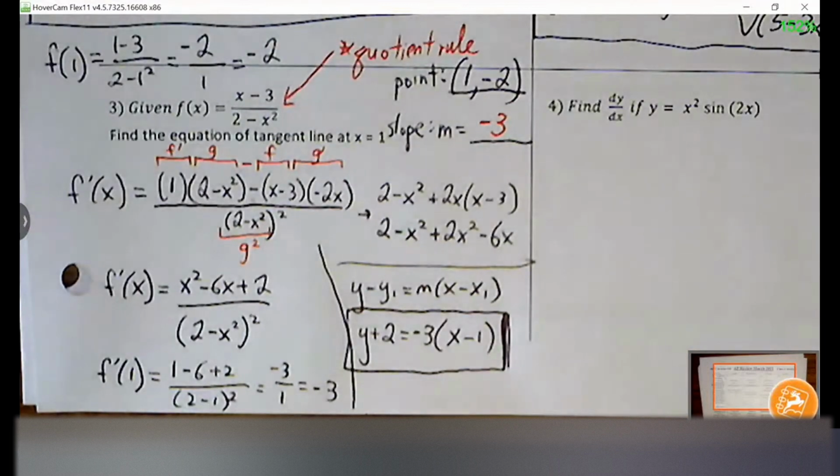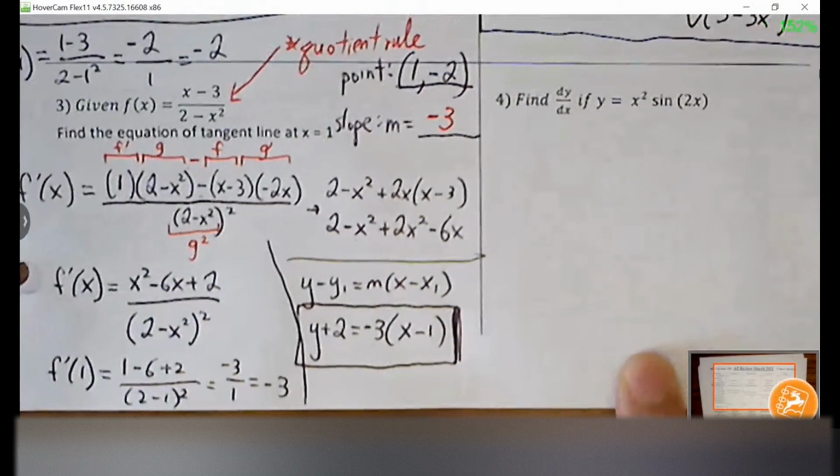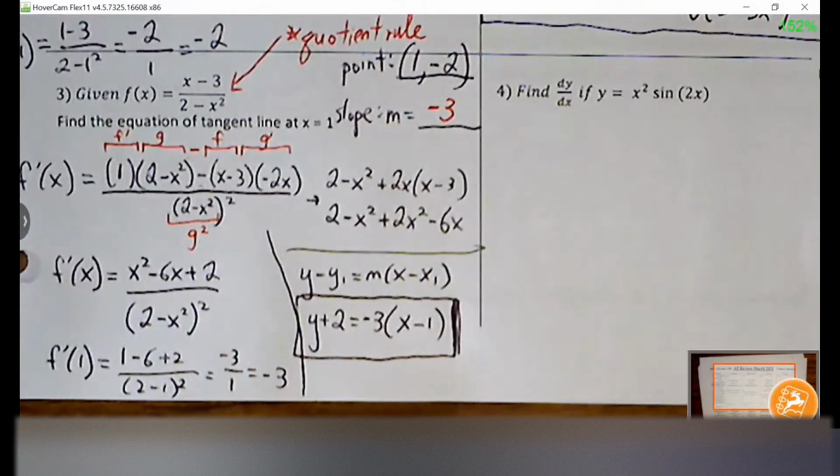All right, questions so far? All right, look at number 4. We're also asked to find the derivative here. Anything that stands out? Is there a special process we have to involve here for number 4? Yeah, this is product rule. All right, we need to understand that x squared and sine 2x are distinctly separate terms, and they're being multiplied. So we can't just find each of their derivatives and be done with it. We have to involve that product rule because they're connected through multiplication.